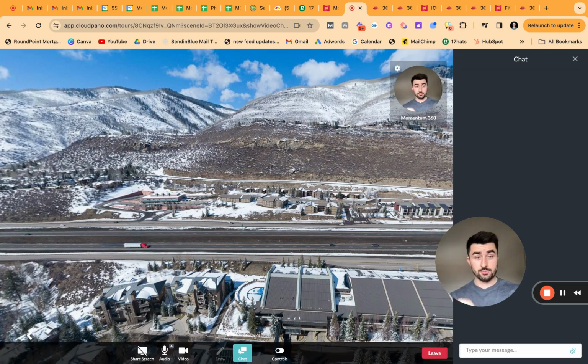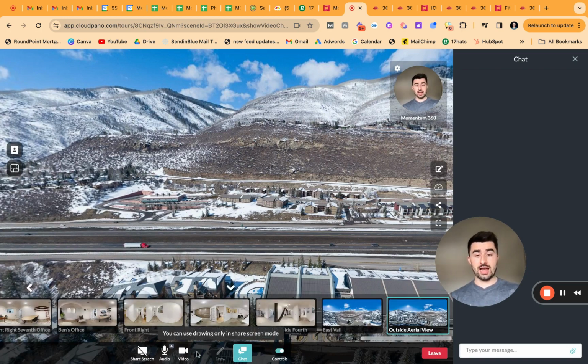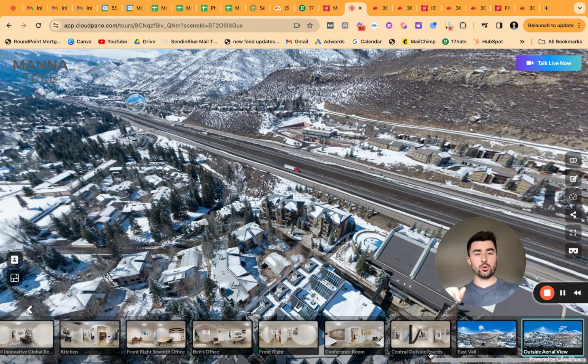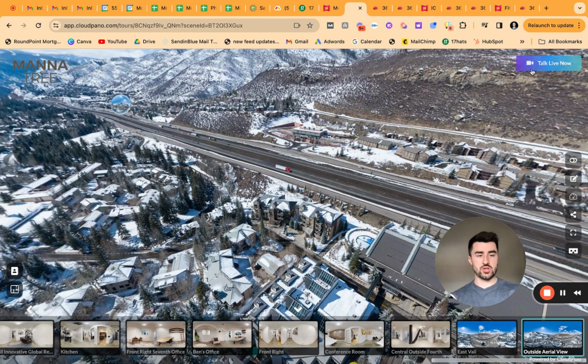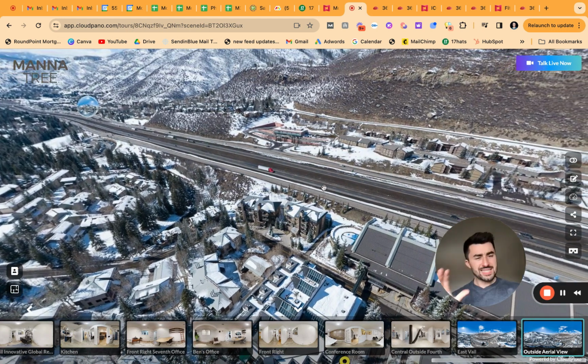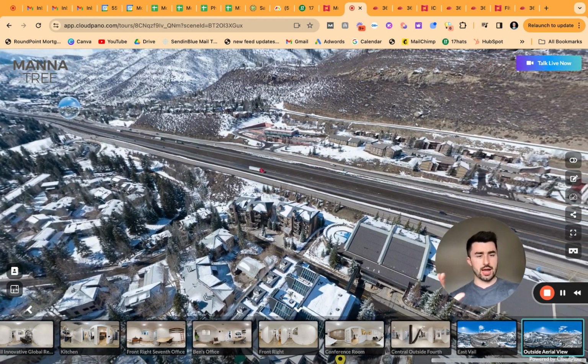If I'm going to do this here, it's like Inception right now. I can draw on this thing too if I want to take controls, share my screen, and I can draw on certain things. I can highlight certain things. Really, really cool feature. I highly would recommend this live chat feature. It's really great if I'm being honest. So for commercial real estate, this is how virtual tours are able to actually get you guys more leads at the end of the day.